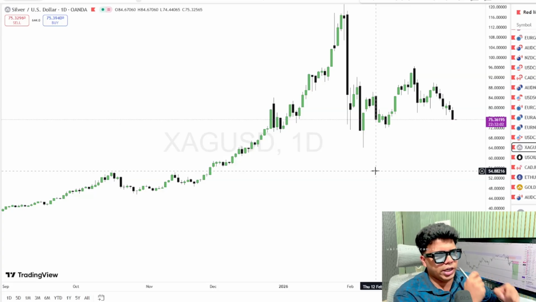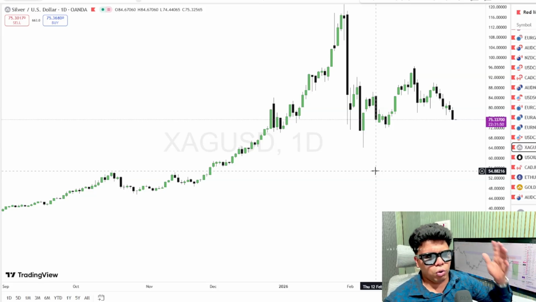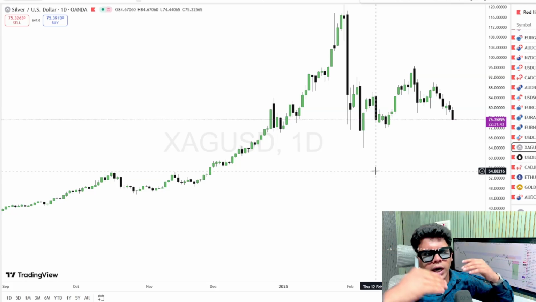If we choose the higher time frames, like the daily, weekly, monthly, and yearly time frames, these are all higher time frames, which means it's showing the big data of what happened previously. Because we can trade gold and silver from the 80s and 90s. If you want the big data, we must do higher time frame analysis.